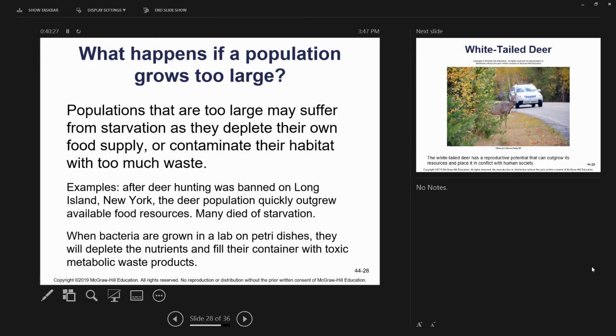Another example, bacteria. When we grow them in a lab, put them in a petri dish, and that petri dish contains the food that they need. And if I put one bacteria, one cell on that petri dish, it's going to divide into 2. Those 2 will divide into 4, those 4 into 8 to 16, and so on. We get that J curve, and the whole time they're growing, they're using the food that I gave them, and they're producing metabolic wastes. If I don't transfer those bacteria to new fresh media with new nutrients and with no wastes periodically, then they are just going to contaminate themselves to death and will eventually die.